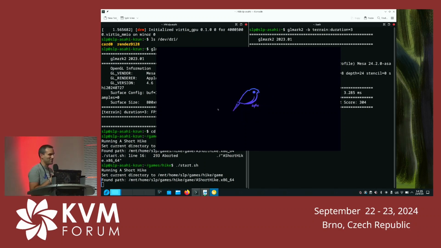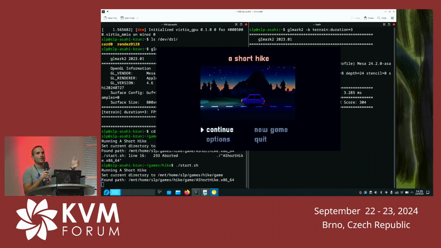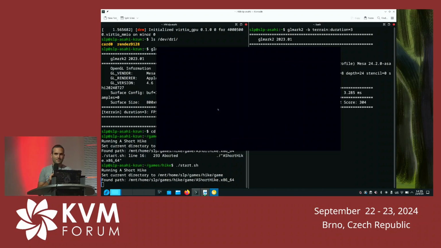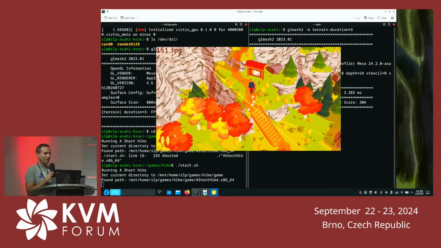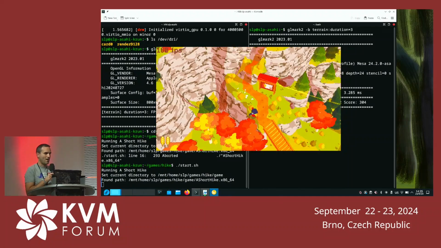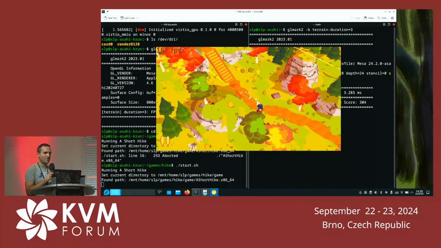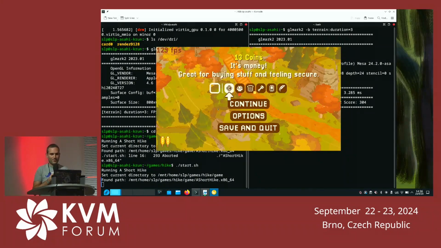It needs to be this one. This is a 3D game built using Unity, and it has a number of post-filtering operations to look retro, but it's actually a 3D game. And as we can see, we are getting a fairly decent amount of FPS, over 160. So it's perfectly playable. There are no graphic artifacts. It's working perfectly fine. We can go with something more expensive.